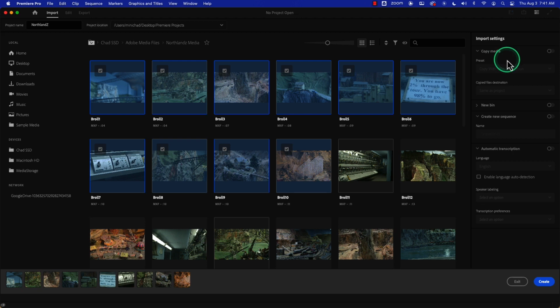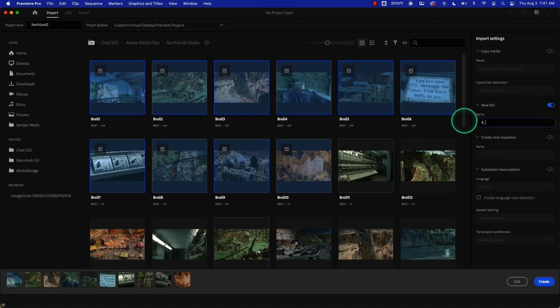So we'll skip that. It asks us here, while we're making a project, hey, you're going to make a new project, do you want to make a new bin? Now in Avid Media Composer, we talked about creating bins, and we could make a bin called BRoll. We could click on this and turn this on over here and create a bin here called BRoll and make ourselves a BRoll bin if we wanted to, if that was important to us. We create a bin called BRoll.